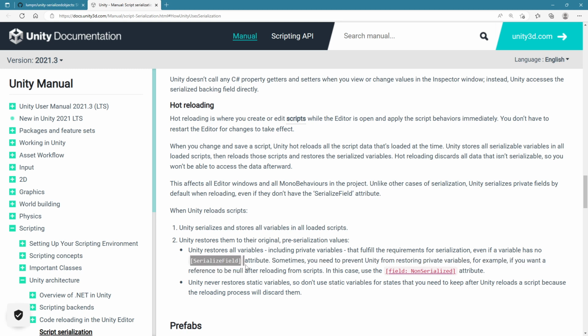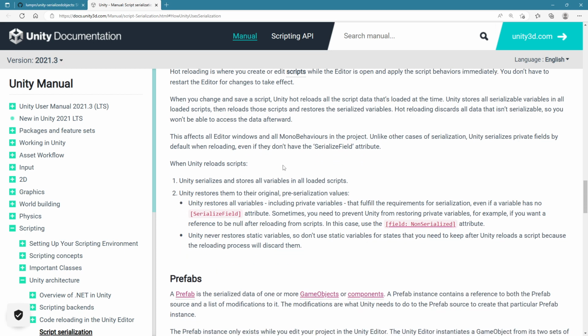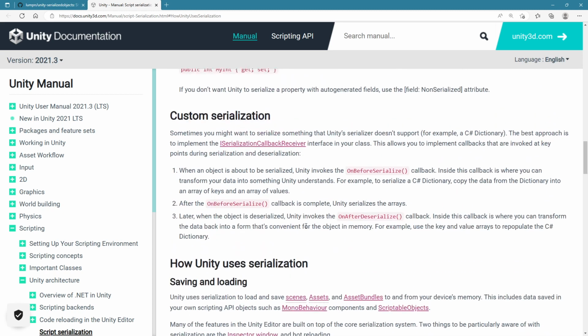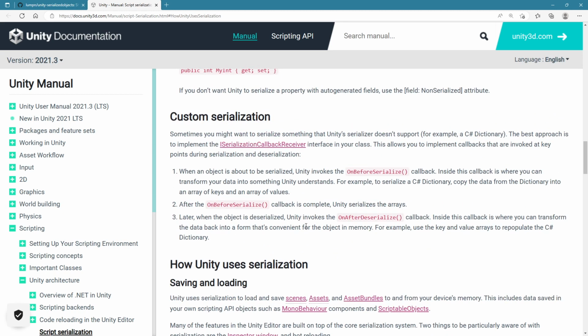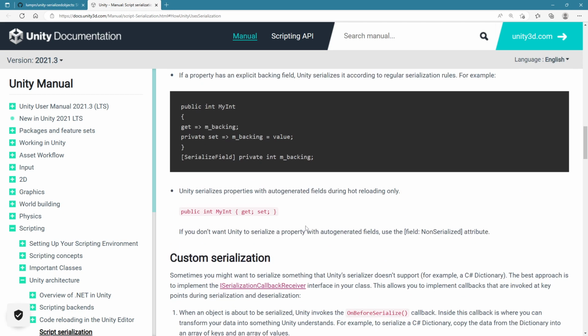So even if a private variable doesn't have a serialized field attribute, Unity would still try to serialize it and inject the serialized values into the copy that actually runs in play mode. So there are various ways to prevent this from happening, because it's definitely bad for scriptable objects.